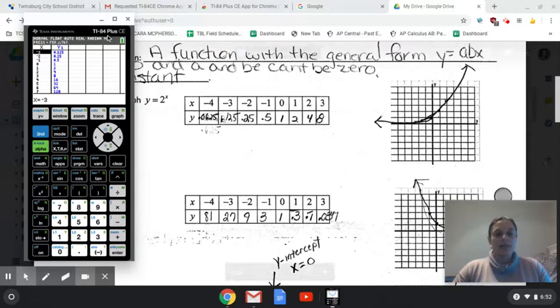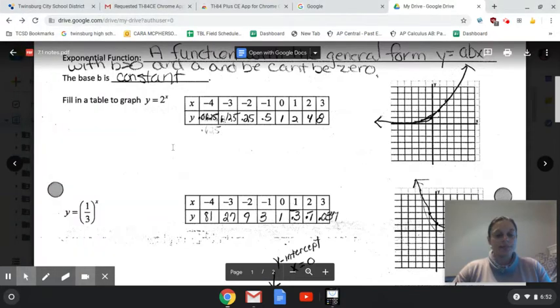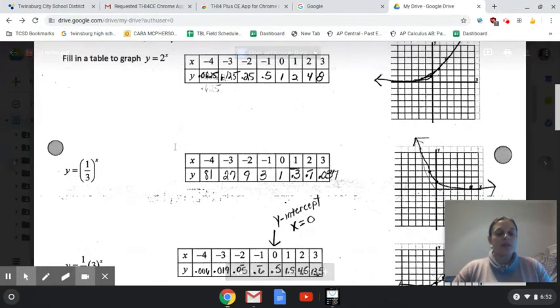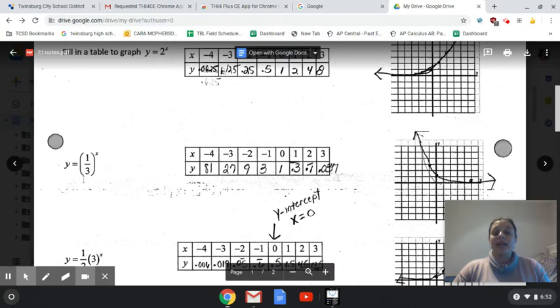If you look at this next one, close this so you can see it. So this is an example of one that's going to be a decay graph. Here's how you can tell if it's a decay graph, and we'll continue to talk about this. If the value that's being taken to the x power, if that base number is less than 1, it's going to drop. It's going to get smaller because instead of multiplying by 2, for example, you're multiplying by a third, which is going to make it smaller and smaller and smaller. So your expectation is that your graph is going to have this sharp decline. It's called a decay graph.